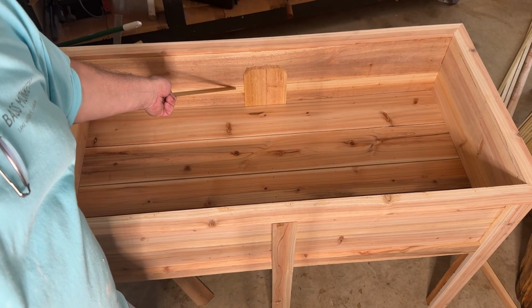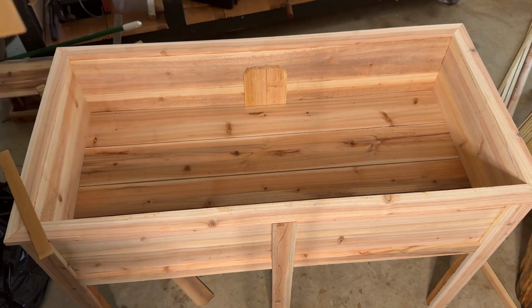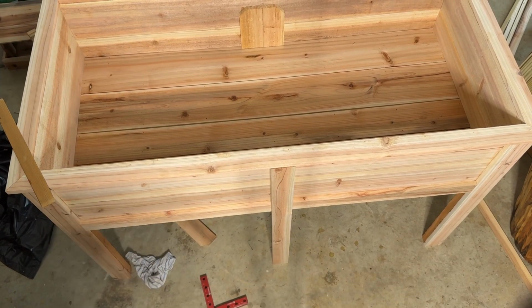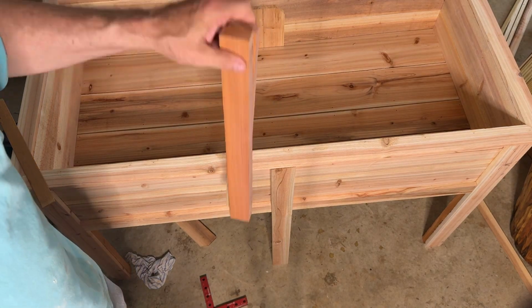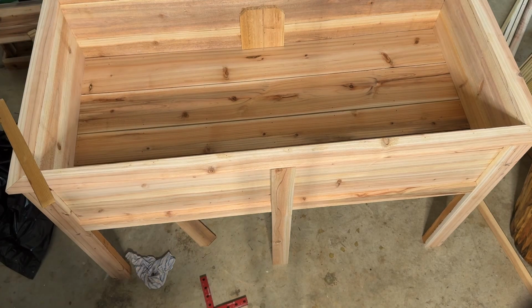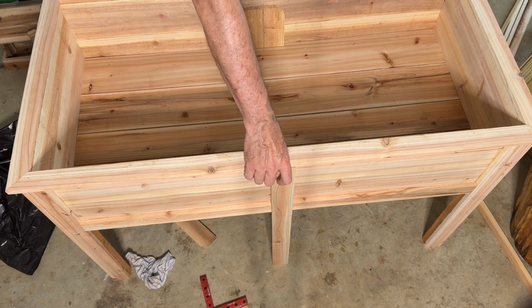To even up this seam right here, I took a scrap section that I cut off and added one to both sides. I also added a center leg that you can see right there. And I added brace supports on all 4 of the corner legs, and I probably should put one on the inside of this. But I have not put any weight in it to test it out yet. But this is built like a tank.